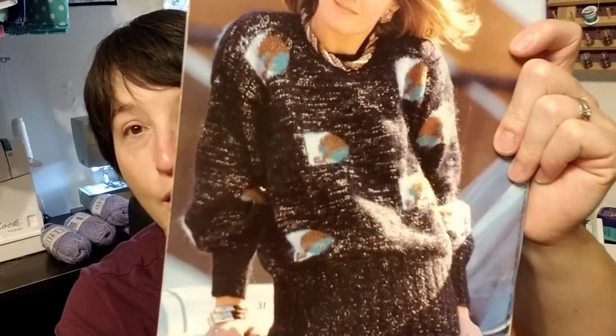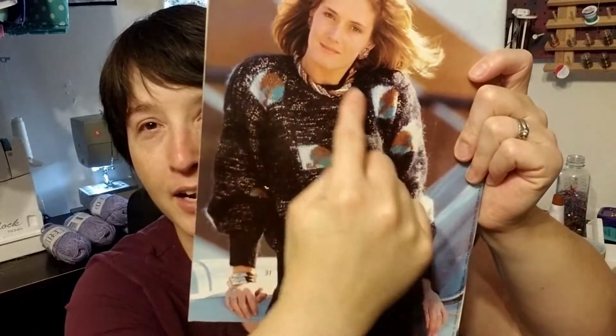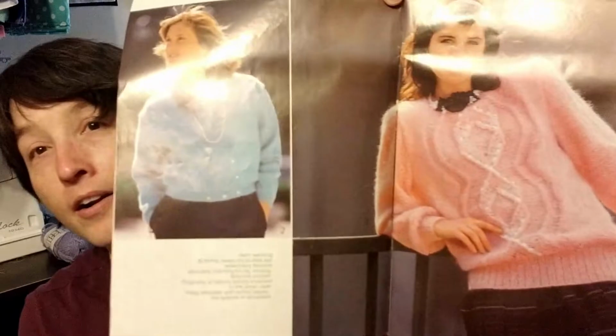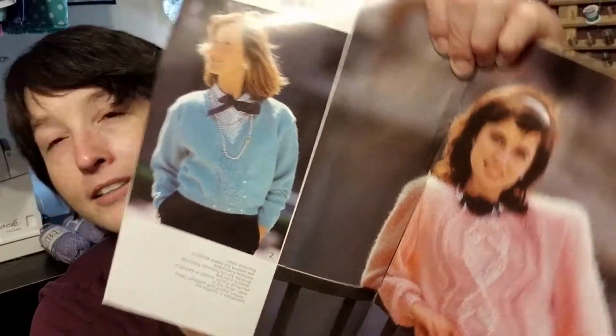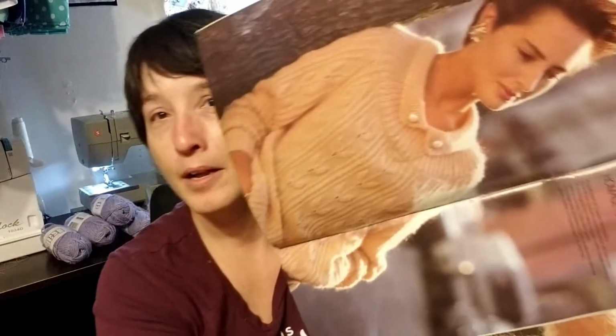I think this is one of them. Look at that sweater on the back. Whoa. Straight out the 80s right there. So this is a knitting magazine. It has some fabulous, this looks like fuzzy. I'm not quite that advanced yet, but it had some really cool looking. Now this right here is totally not something I would ever wear, but a bow tie on it. That one's got beads on the front. That is so far away from something I would wear. Yeah, this too. This is kind of preppy. That's what I call that. Preppy. These are definitely 80s sweaters.